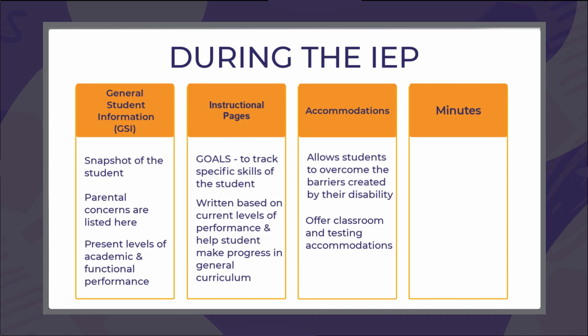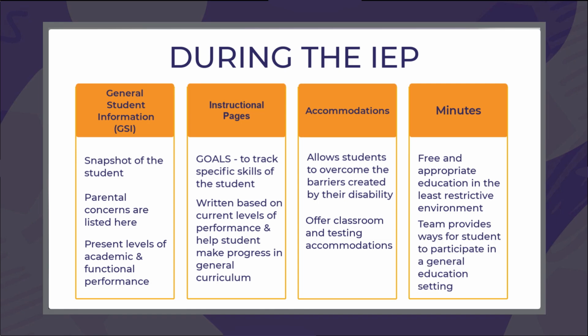The minutes section is where the school must provide a free and appropriate public education for the student in the least restrictive environment. This means that to the maximum extent appropriate and possible, the team should figure out ways for the student to participate in a general education setting. This part of the IEP also includes an explanation of the extent, if any, that the student will not participate in the general education class, such as in a resource setting or a severe profound setting.